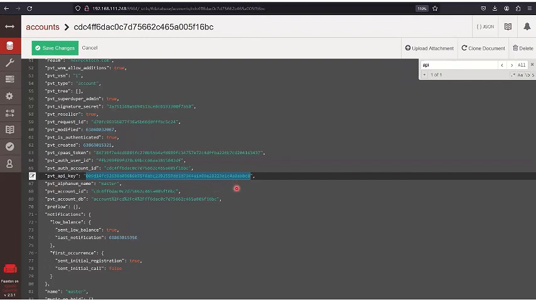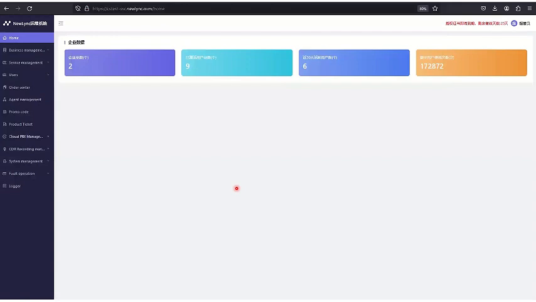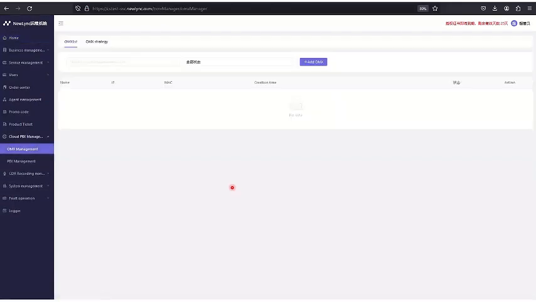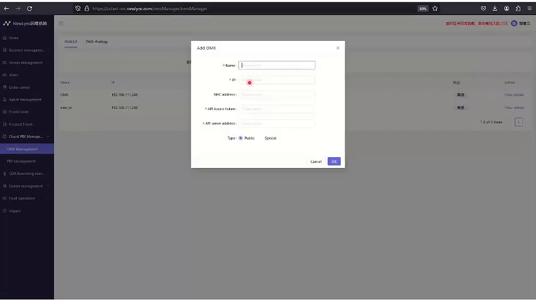Okay, so that's how we do it. And yeah, so let me go here: SSSK, OMX management, and say for that OMXCS. So I have to fill in the name, say for example, OMX1. Then for the IP address that we need to set, 192.168.111.248. And for the MAC, it should be all uppercase.